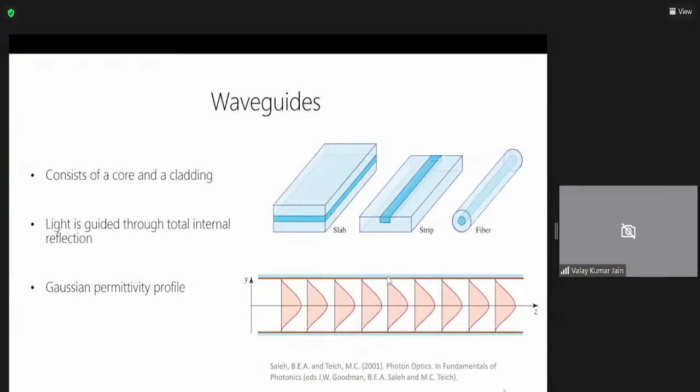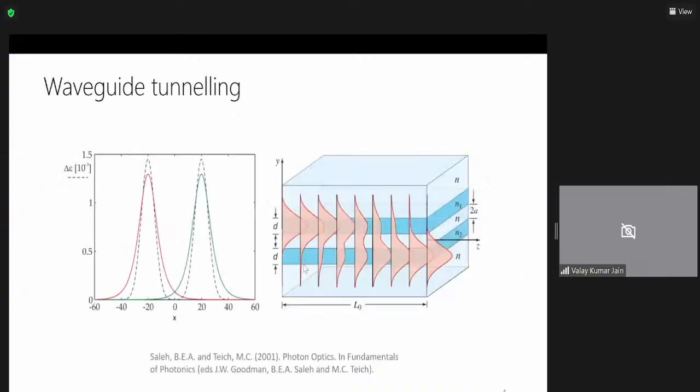Now, just for the sake of consistency, I would like to talk a little bit about waveguides. We all know that a waveguide is a particular system which uses a set of coherent cladding having different refractive indices, and because of this, light is guided inside the waveguides using total internal reflection. Now, what I would like you to know is that the intensity of classical light that travels inside waveguides has a Gaussian profile. So you can see over here that this intensity distribution is Gaussian in nature.